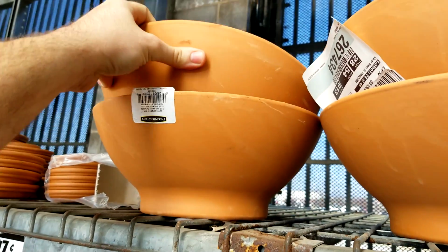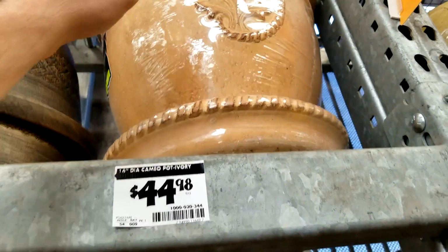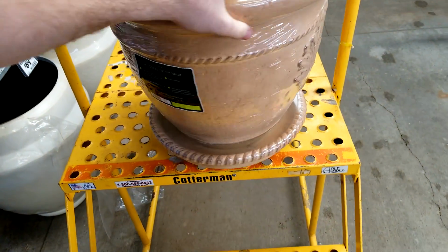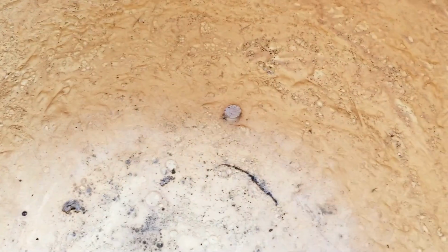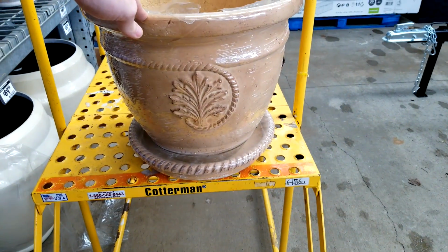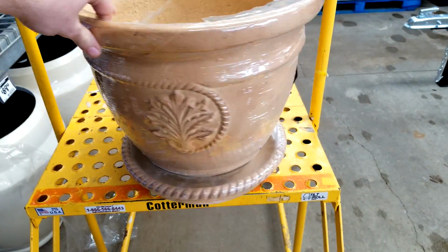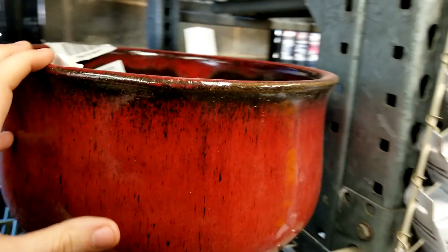This is probably much more appropriately sized. That should do. Okay, look at this one. That's just precious. Yeah, I kind of love this pot. Not a fan of drainage dishes being attached, but they put the holes in the sides so it'll drain better and won't sit in its own water probably. I love this. Ooh, I think I like this one a lot better.